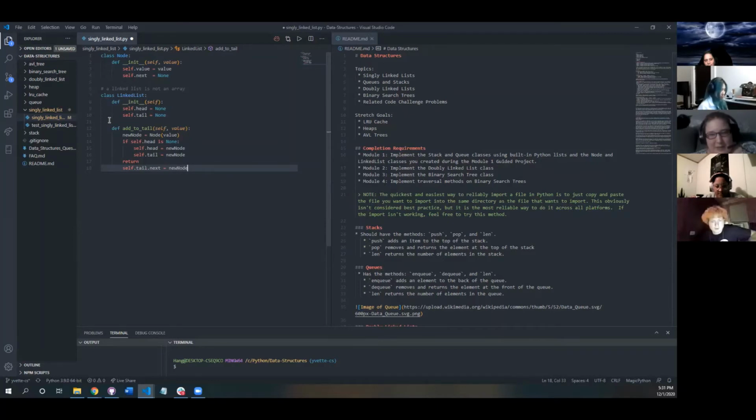Then the next new line, self.tail equals, you guys are going to hate this. What do you think it equals? Next. Don't tell me the head. Okay, I was about to freak out. New node.